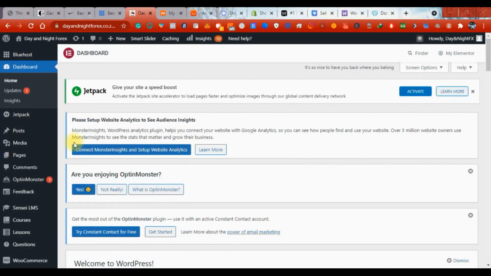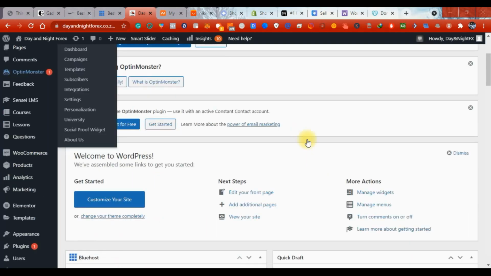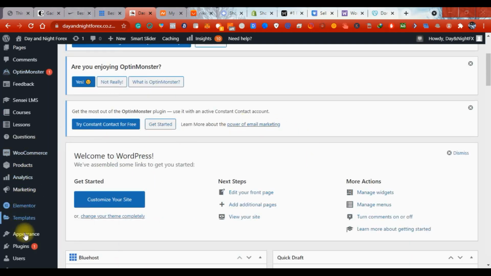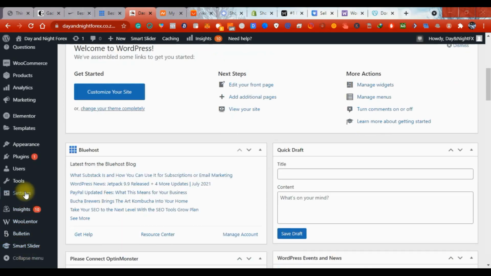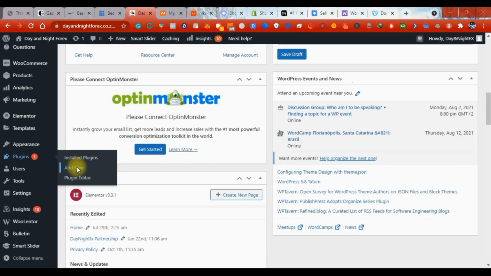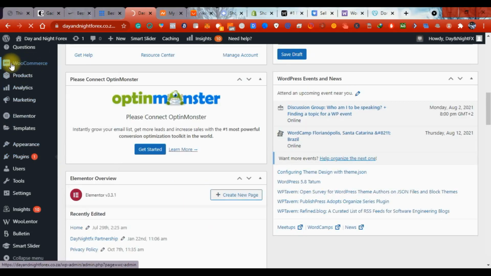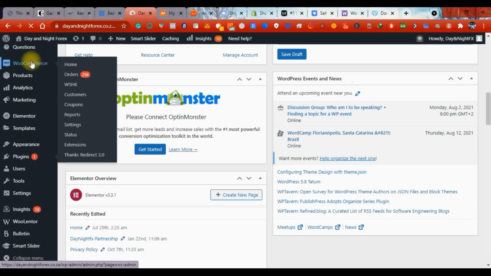So the first thing that you want to do when you come through here is to actually add your plugins, right? So as you can see on our menu here on the left, you can just look for plugins, which is right over there, and then if you hover over it, you'll be able to add new ones, right? So here what you want to add is basically WooCommerce, right? So once you have WooCommerce, it will show up on this bar right over here, but I'm just going to show you how exactly you actually add this.